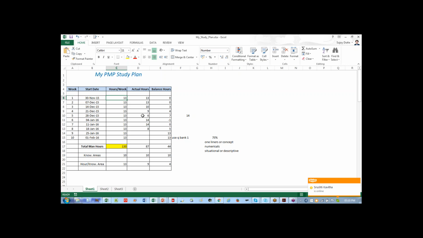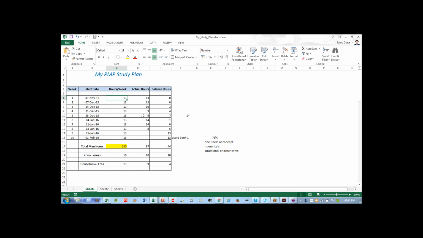So these knowledge areas take time. The knowledge areas which are small are communications management, stakeholder management, and even scope. Scope is something that you are very much familiar with. Some knowledge areas are going to take more time, like your cost management and time management. They're going to take much time in practicing, and some, like your risk management or your procurement. If you're new to procurement, you might need a little bit more time to study. So the average turns out to be 130 man hours. That is the work effort for this preparation.